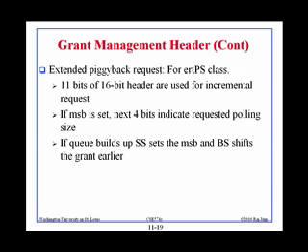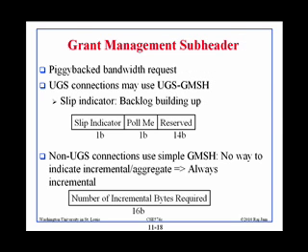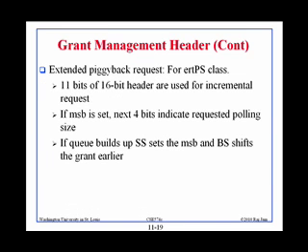And then there is an extended request, which is used for ERTPS class. So there are 3 classes. So we saw one for the UGS, we saw for the non-UGS, and then the third one is for ERTPS. Anybody remembers what is ERTPS? Go ahead, yeah. Yeah, enhanced real time, but what is it? Is it CBR or VBR, variable bit rate, constant bit rate? Anybody else remembers anything about this? Yeah, it's on-off CBR.